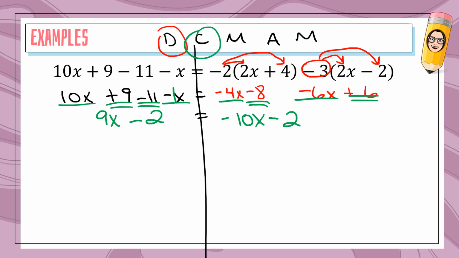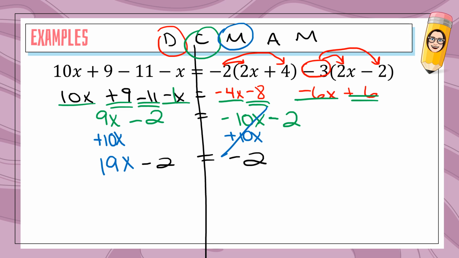All right. Next step, move variable. You get a choice. What sounds easier? Should I subtract 9x or should I add 10x? Yeah, addition, I don't know. A lot of times addition is just easier for me. So your work can look different than mine here. That's okay. Make sure we get the same answer. So I'm going to have 19 x's. Drop down, drop down, drop down.